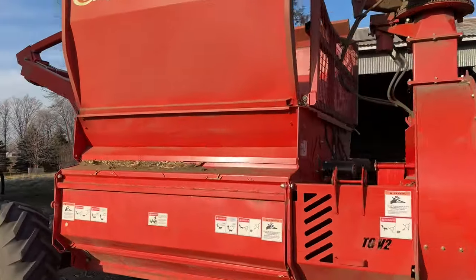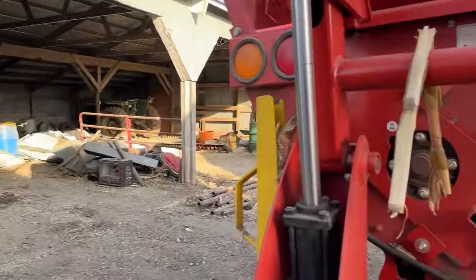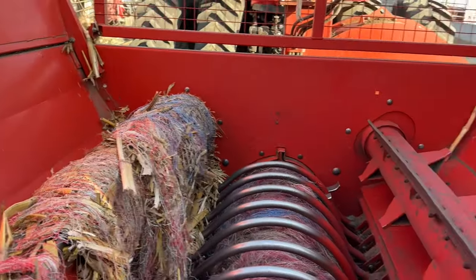It is 50 degrees today, so the only reason I'm wearing my bibs is because it gets dirty and dusty. I'll probably end up taking off my coat, but I'm not complaining at all that it's nice out. There she is — you can see there's some buildup on the back. A decent amount, but I've done it worse before. So I'll get the hot knife. Here's the hot knife — it just basically melts it and then you can pull it down and out the bottom.